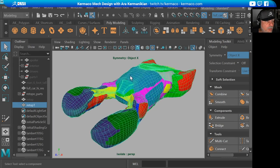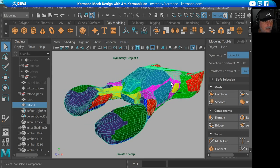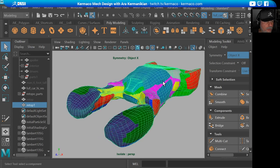So I'm going to be moving off of Maya. If you have any Maya-based questions, please ask them now. Tim, hi, how's it going, man? Good to see you. And again, if anybody has any Maya questions and retopo in Maya questions, this would be a good time to ask. Otherwise, we're just going to move it into ZBrush and start working in ZBrush.